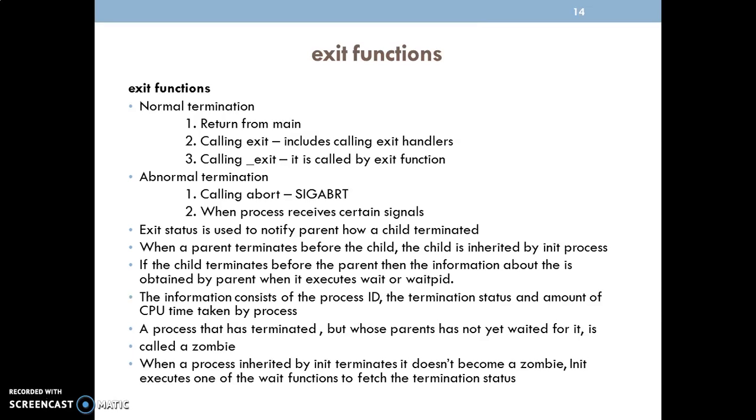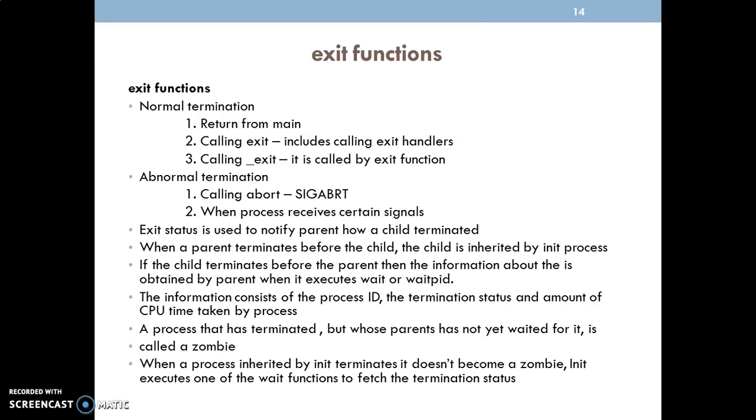When a parent terminates before the child, the child is inherited by the init process. We already discussed that init is always the parent of all other processes. Usually the parent terminates later, after all the child processes have terminated. In some cases the parent terminates before the child; in that case the child's parent becomes the init process.